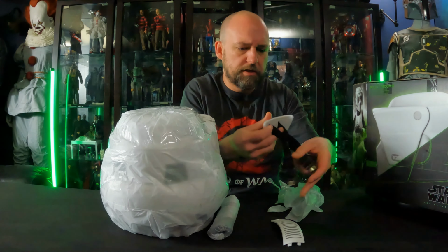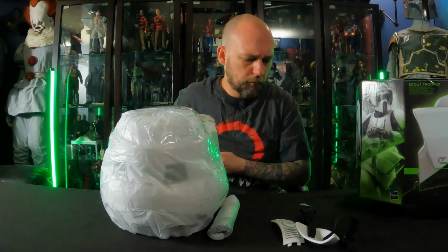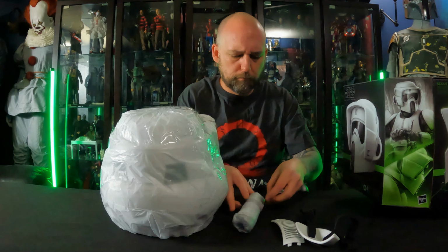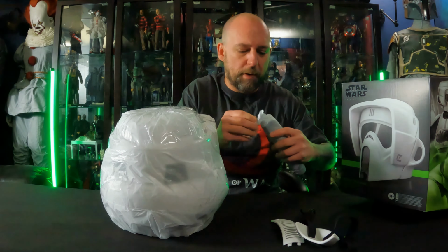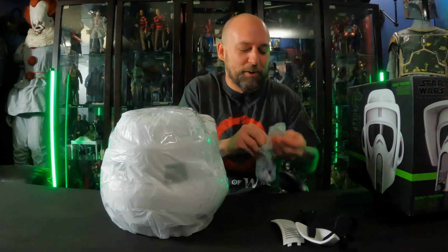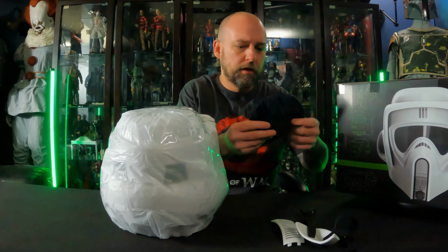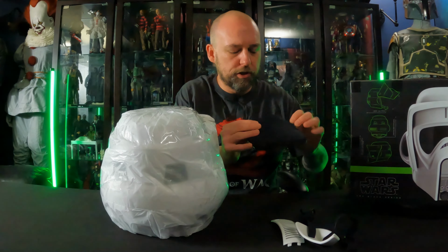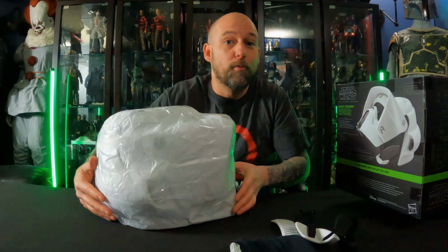Oh, it looks like quite a bit of stuff to put together. This is your chin strap. I remember opening the Power Ranger helmets and having to deal with all this paper. So annoying. Well, and some sort of padding. Maybe for the back of the head or the top of the head. Right, let's move to the helmet.